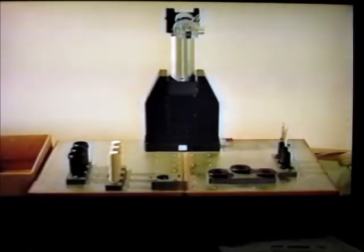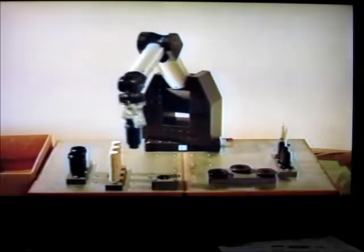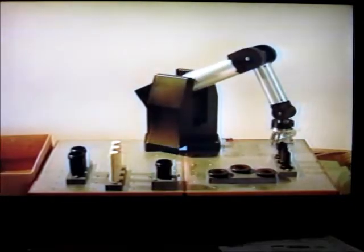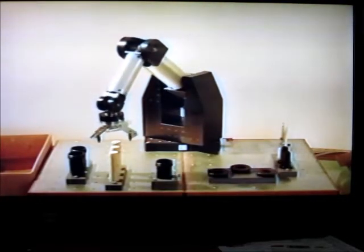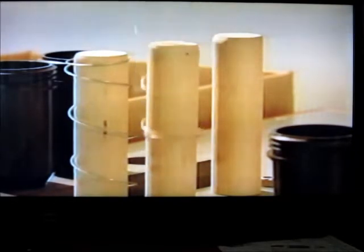Now, we will demonstrate force sensing and control techniques as applied to the assembly of a pop-up lawn sprinkler. First, the sprinkler housing is placed in the assembly fixture. Next, the pop-up stem is placed in the housing. If the arm encounters excessive forces, it stops and rotates the stem until the parts assemble smoothly. Note, in picking up the spring, the Zero's force sensor is used to detect if no part is present. In this case, the arm simply moves to the next spring in the pallet.